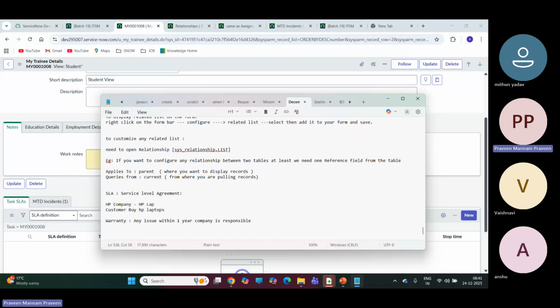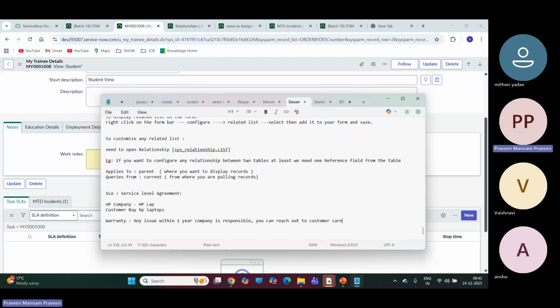The company can fix it within the 1 year. You can reach out to my customer care, my agent. Any concern, you can reach out to customer care. These are the details they provide while we are buying a new laptop.